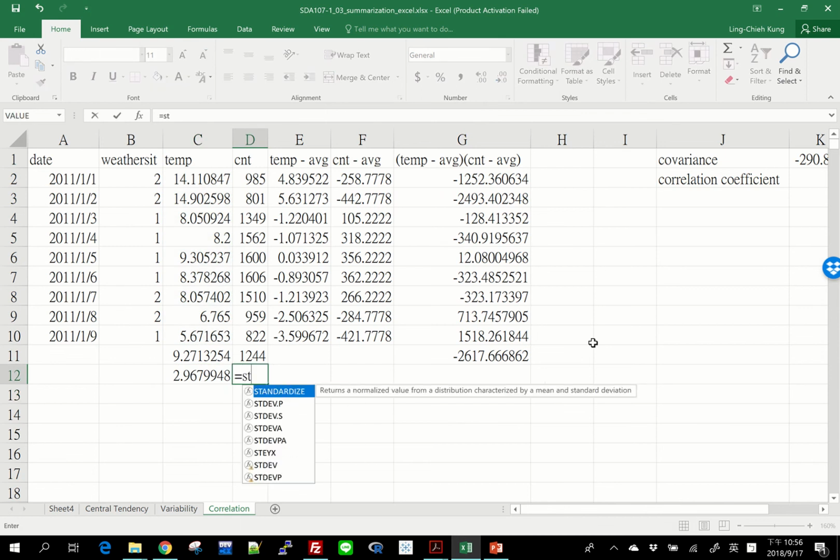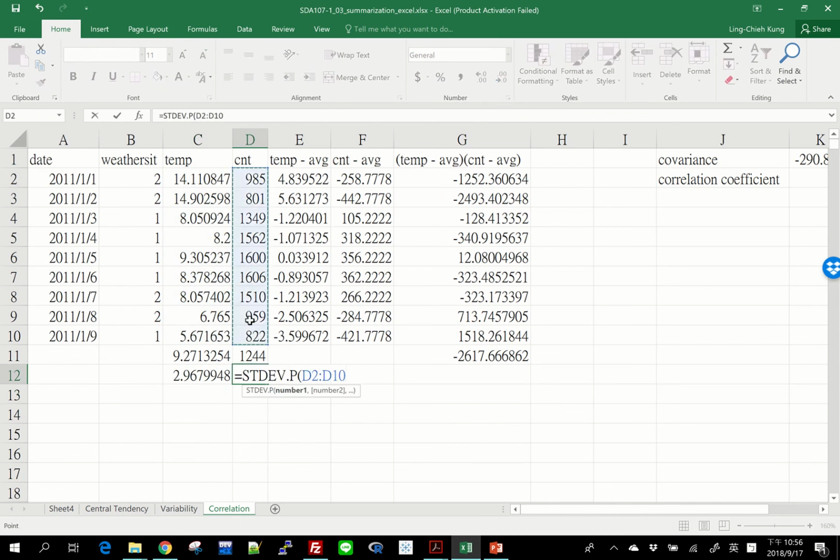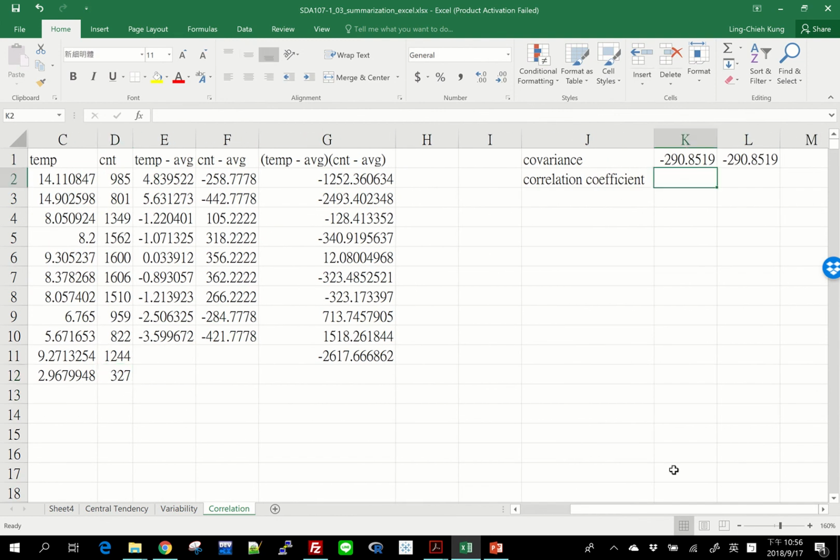Okay, that's standard deviation 1. And then I do it again, standard deviation 2. So now I get two standard deviations. So what I should do is take the covariance and divide it by the product of the standard deviations here. So I get a somewhat weak correlation here because the value is just around negative 0.3, not a very huge value.